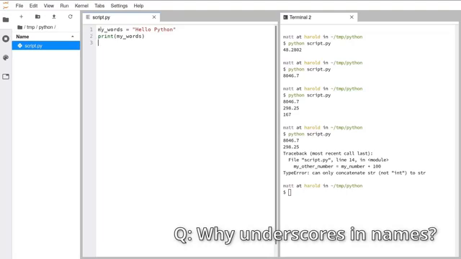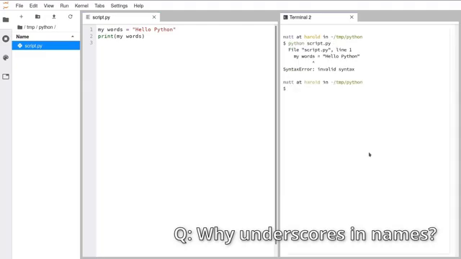So here we made a variable called my underscore words. If I delete that underscore and put a space, and then we try and run this script, I'm going to clear this and run the script, we get a syntax error. The reason we get a syntax error on that first line is because Python starts reading at the beginning of the line, it sees the word my, and that's a variable name by itself. So the only thing that's able to follow a variable name by itself at the beginning of a line is an equal sign. It only makes sense if you're immediately following it to assign this variable a value. Because it sees the space as a break between two different variables, it's expecting there to be an equal sign next and not a space and some words.